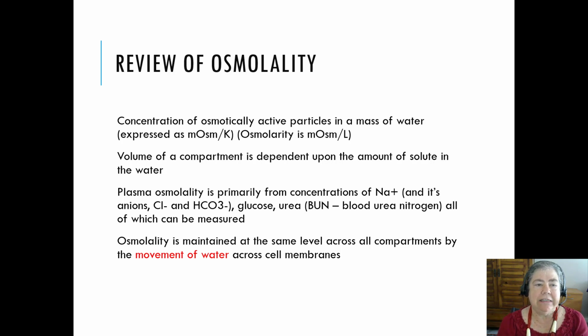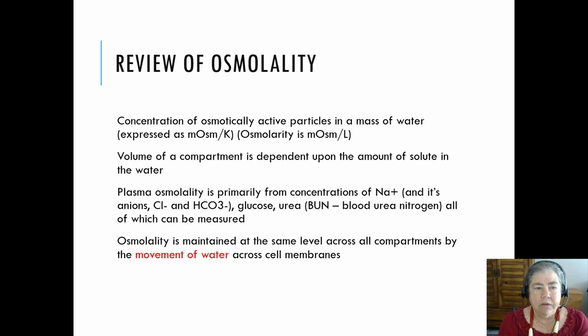Osmolality, by definition, is the concentration of osmotically active particles. So this is molecules or ions, and it's not their weight, it's their number in a mass of water. It's usually expressed as milliosmoles per kilogram. And as you know, a kilogram of water is a liter of water, but because of how the solute per liter is measured, there are slight differences if you get to high values. At the values we're talking about in living organisms, they're almost exactly the same.